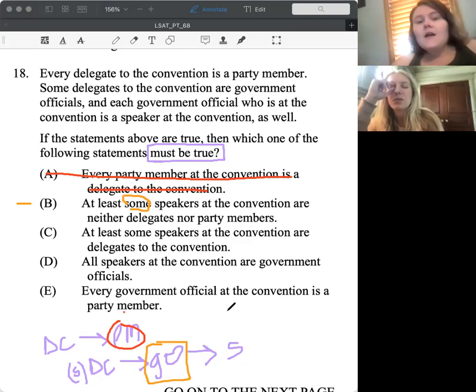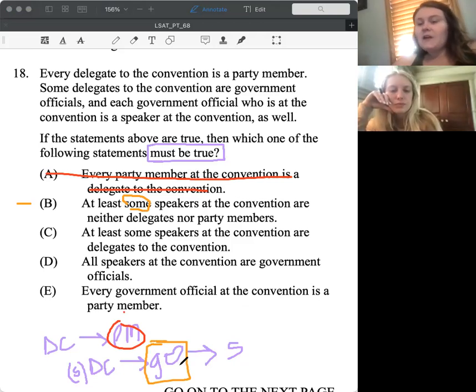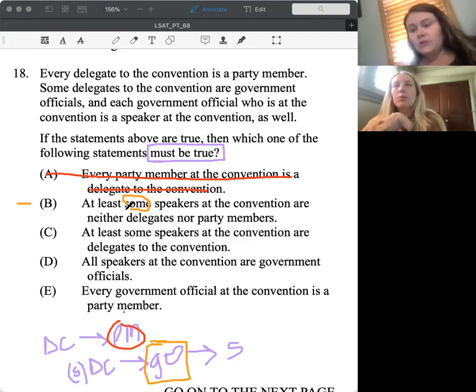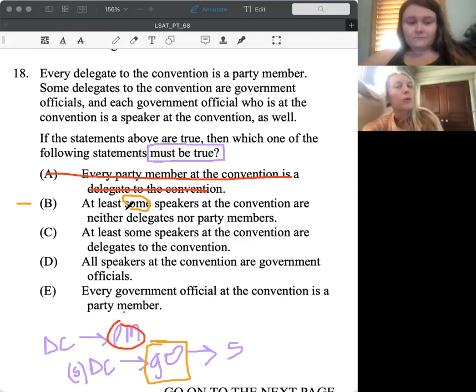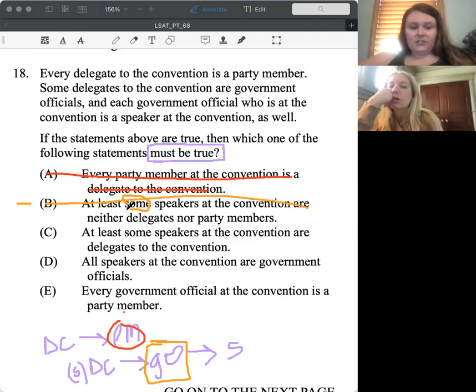If I'm being really picky, I'm like, no. So repeat that one more time. We're trying to say that there's a speaker there that's not a delegate or party member. The only way that we could prove that based on the information we have is if we could say that there's a government official that is not a delegate. But technically we don't know that. While it says some of the delegates are government officials, maybe every single government official there is a delegate. But we don't know that because they didn't tell us that. So it doesn't have to be true, because maybe every single speaker is a delegate because every government official is a delegate. And if that were true, then all the speakers could be delegates or party members. We only know that some delegates are government officials, but we don't know the other way. Yes. Okay, I picked B, so that one's wrong. That's a tricky one, right?